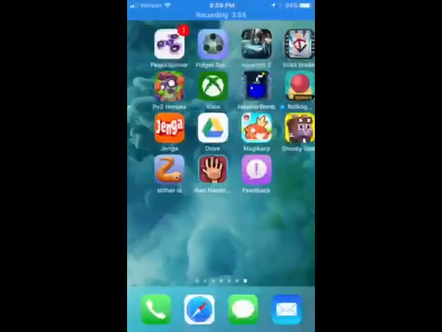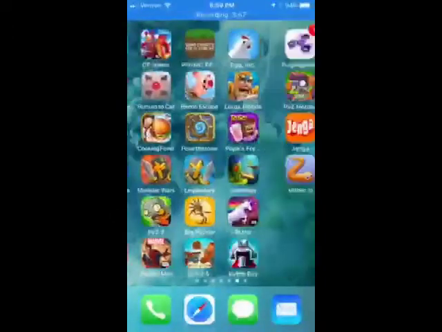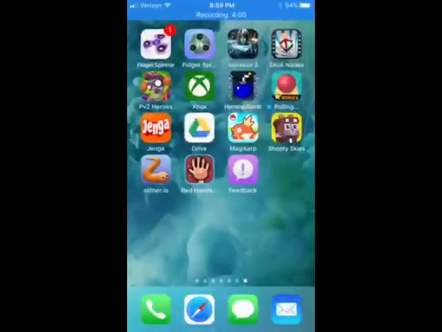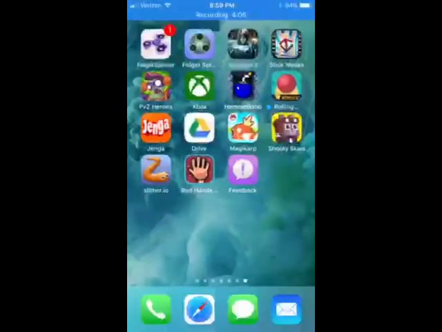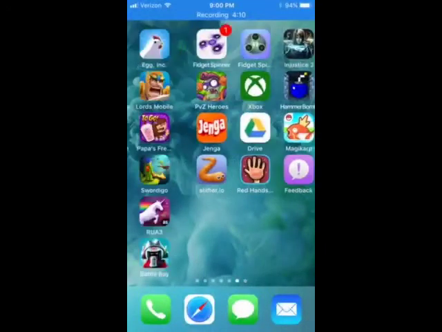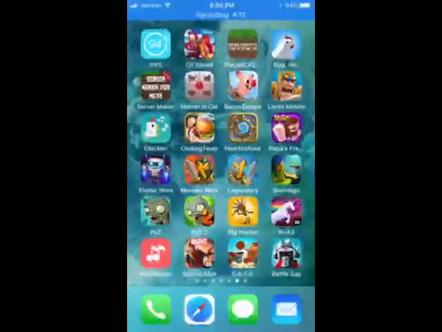So, app compatibility. A lot of apps are compatible with iOS 11, which is really good because with the iOS 10 beta, or maybe it was 9 beta or 8, I don't even know, a lot of apps weren't compatible. It might just be most of the bigger apps, like I don't know if human to cat is compatible.